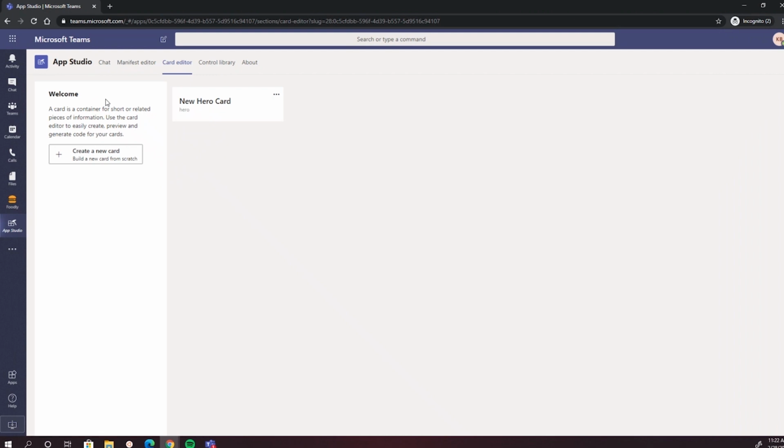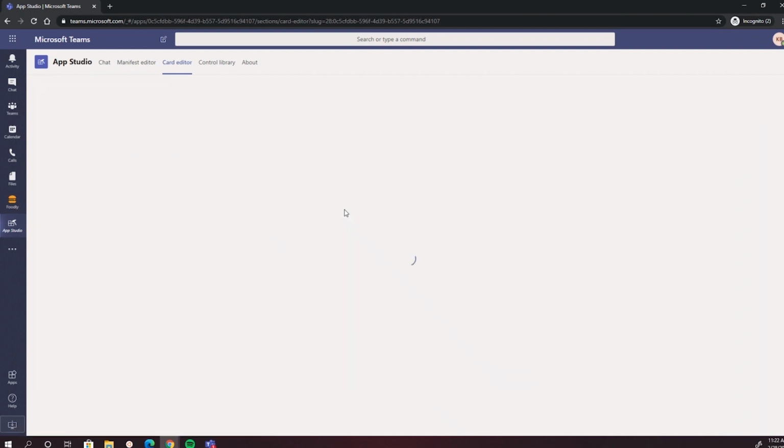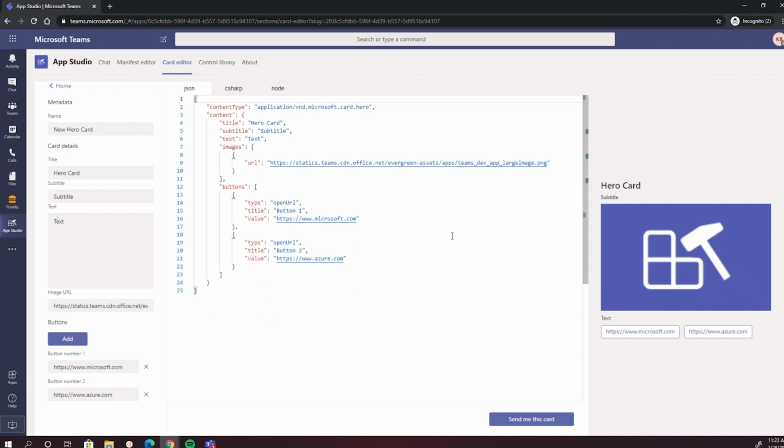Bots, messaging extensions, and link unfurling all use cards as part of their user interaction experience. If you'd like to play around with the different types of cards that are available and what they will look like in production, this is a great place to experiment and get some code snippets that you can copy and paste into your source code to create the cards that you need.